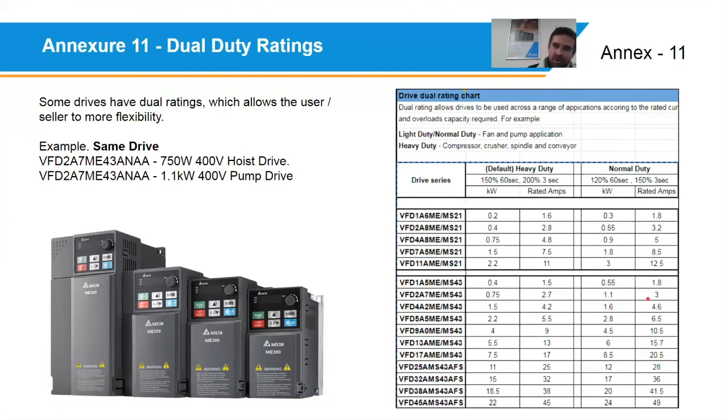The default duty rating is heavy and the alternate duty rating is normal. Okay, important to remember. A couple of cases, a client would have gone, okay, 0.75 not enough for this application. I need 3 amp, so let me go for the 1.5 kilowatt. Not knowing that there's a second duty inside of that same drive that will give you the 3 amp you need for a pump or a fan or a lighter application.